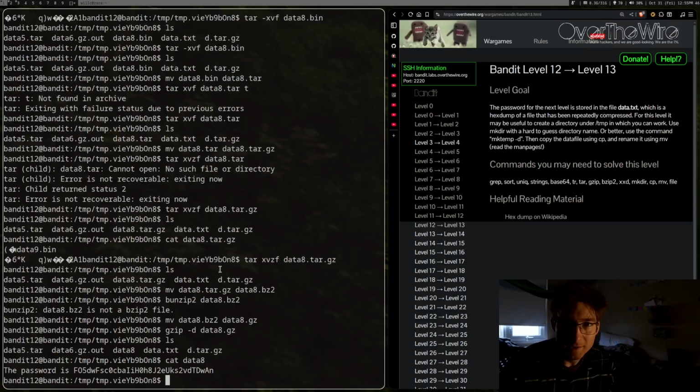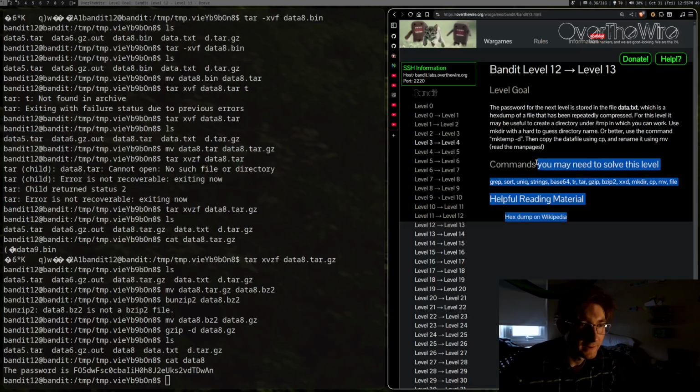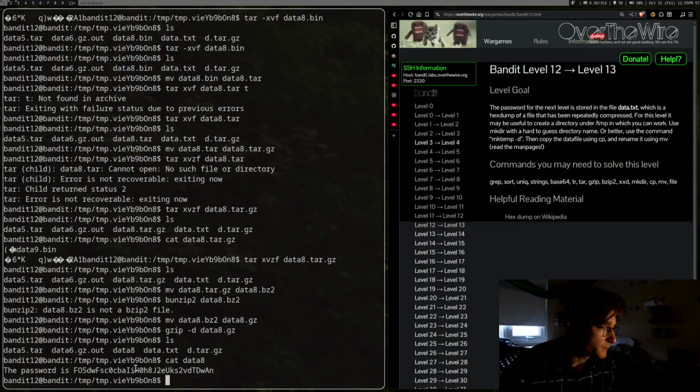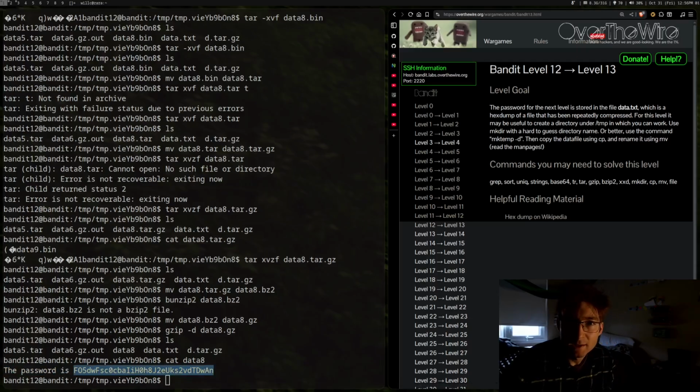Okay, so it was a bit of trial and error figuring out which compressions were used, but it was actually just a mixture of tar, gzip, and bzip2, and that's what got us this password. So I'm going to take that password, I'm going to put it in my description here for all my notes that I have.